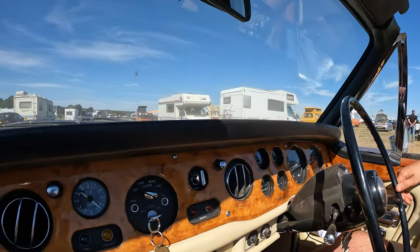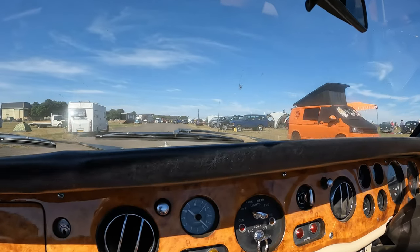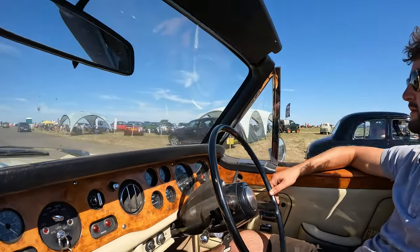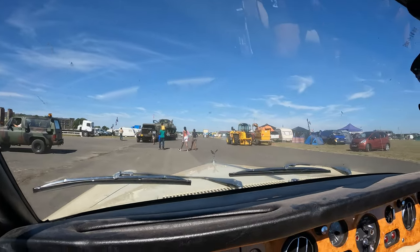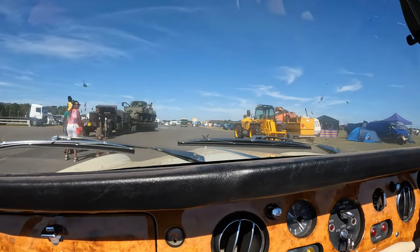Believe how smooth this car is. Yeah, even over all the massive bumps, even on this dreadful airfield surface. It's ever so smooth, isn't it? It is. Now you've got to drive it all the way home. I know, it's a hard life. It is a hard life, isn't it? First car, we either get lost on the airfield, never mind on tour.